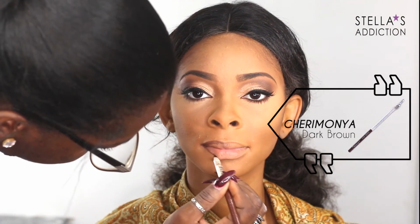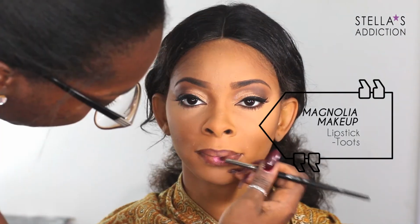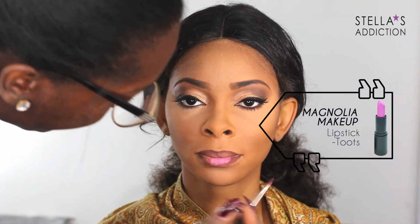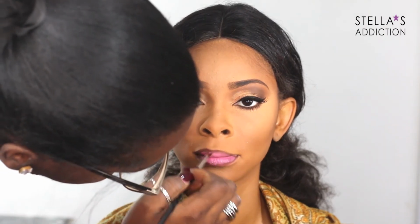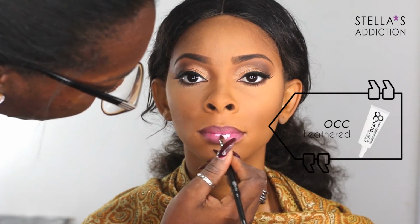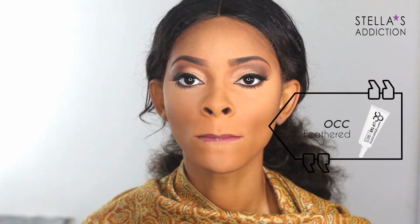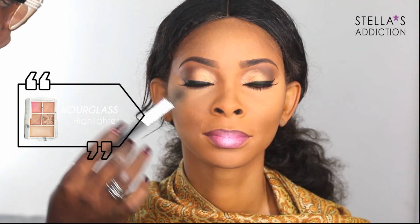I lined her lips with brown pencil from Cherimoya. Then I'm going to blend the liner in towards the center of her lip. Then I'll fill the center of her lip with Magnolia Makeup Lipstick in Toots or Totes. I never really learned how to pronounce this shade. It's bright pink, no, like a baby pink, like a bright baby pink. Blend that into the lip liner, and then I applied some feathered lip tint from OCC to the center and blended that out again just to soften the lip and make it nice and pretty and flirty, as you see.